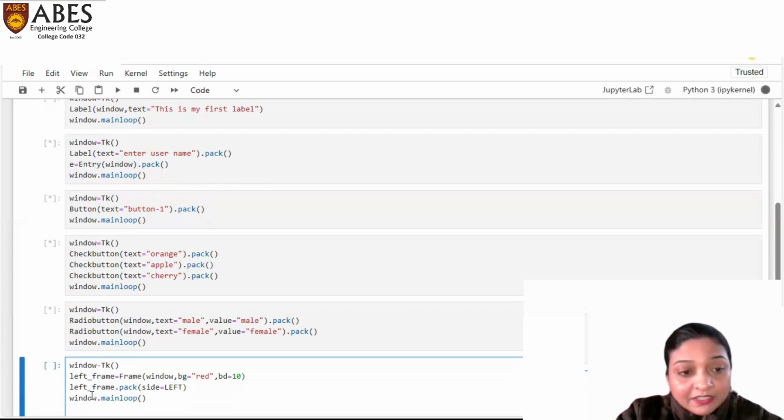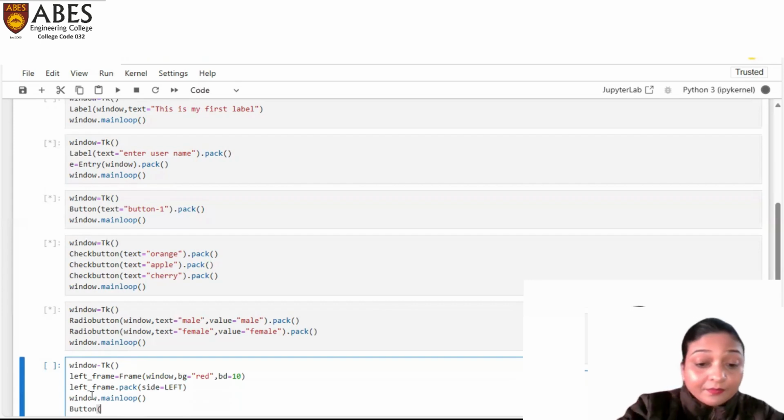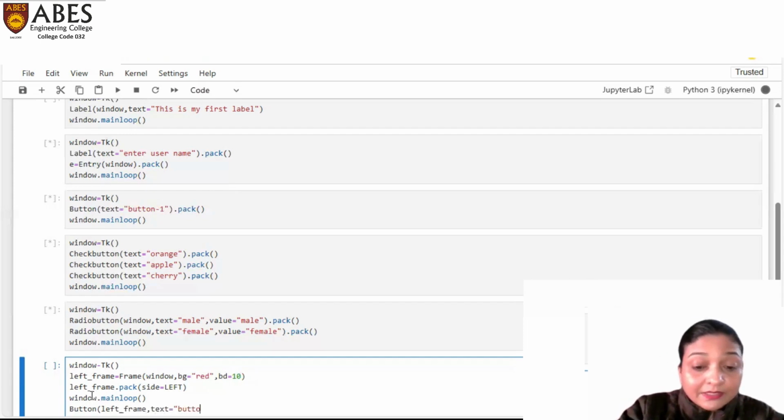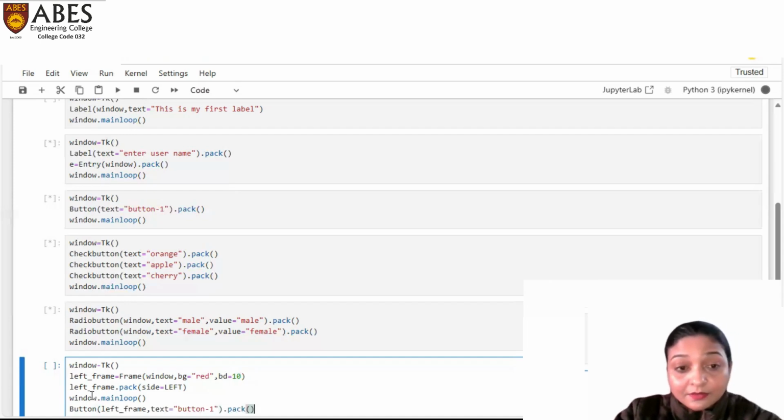Now I will create buttons which will be inside the left frame. I am creating two buttons. This is the function which we will use, Button, and place it on the left frame. So left_frame, comma, text equals button 1, dot pack.